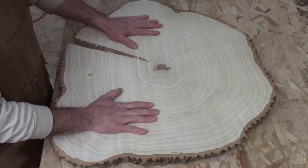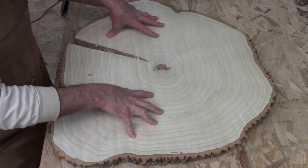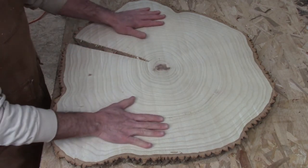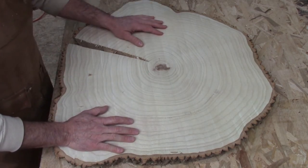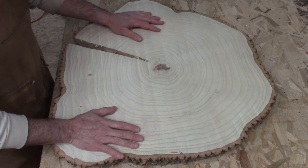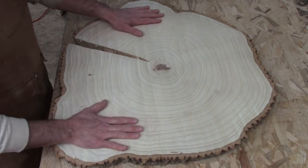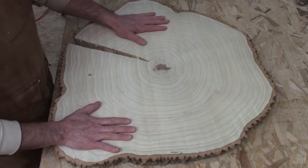By the way, this particular tree I planted in like fifth or sixth grade. The whole class put a little maple seed in a paper cup on the windowsill and planted it. And of course, at the end of the school year, I guess I took it home and it somehow found its way into my backyard and was planted there and grew up however many years and was eventually needed to be cut down. And so I asked the guys that were cutting it at the time to cut me a cookie. And this was it.